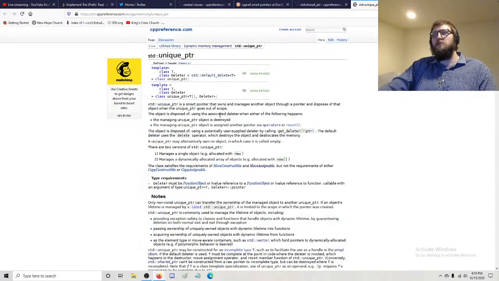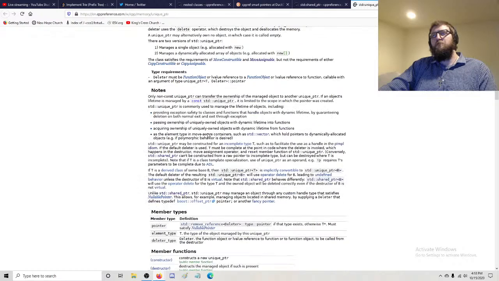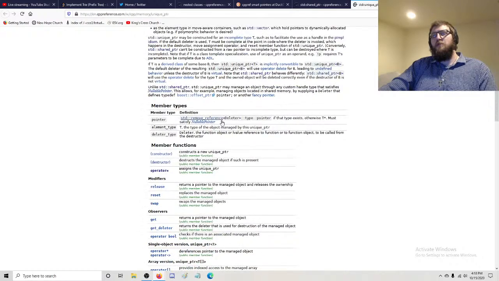Or even unique pointers. I feel like I need to read this again though.